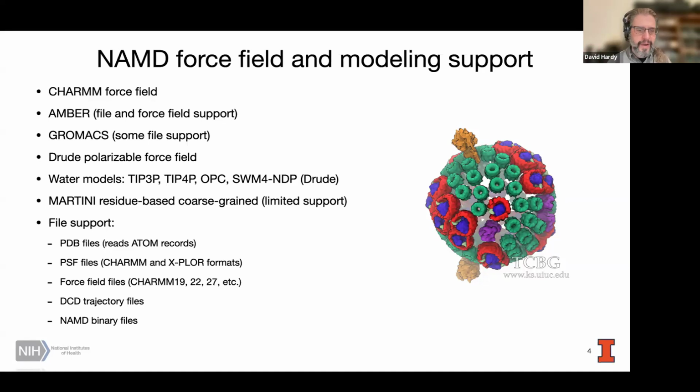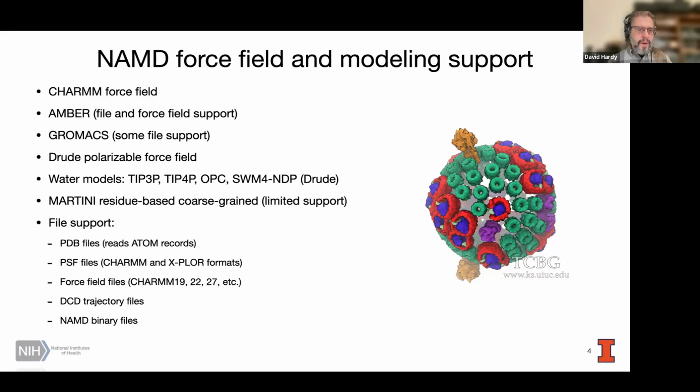I don't even know what that acronym all stands for. But anyway, that's the water model if you're running a Drude polarizable force field. We have some limited support for Martini, but we don't really have up-to-date support for that.